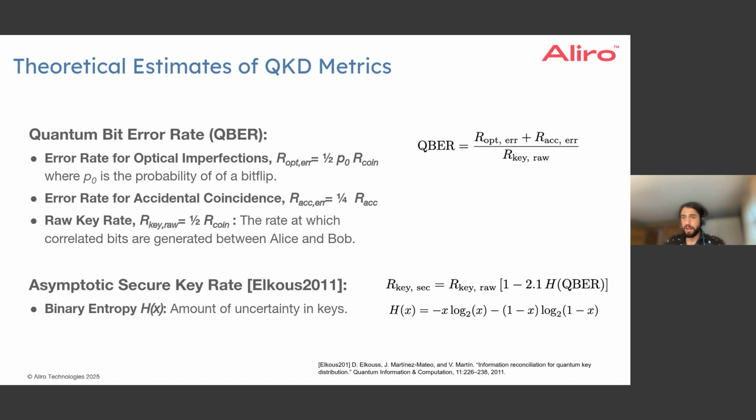Now, you might have heard that quantum key distribution is no longer secure if the quantum bit error rate goes above 11%. That is because the binary entropy becomes so large here that when it's subtracted off 1, the key rate is effectively 0. So if you have too many quantum bit errors, meaning more than 11% of your bits are errors, then you won't have any secure key rate to be established. And that is why we need to have a very high fidelity in our entanglement and the quantum resources we use to establish secret keys.